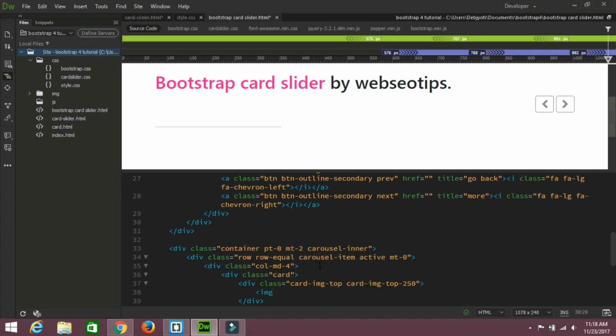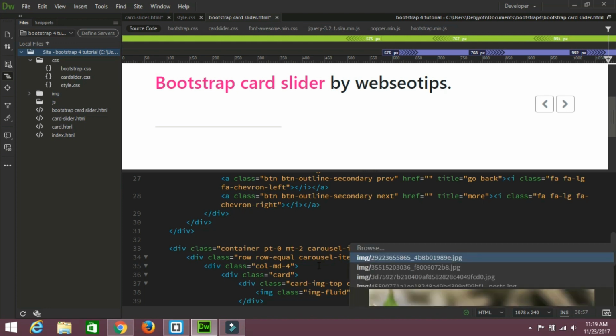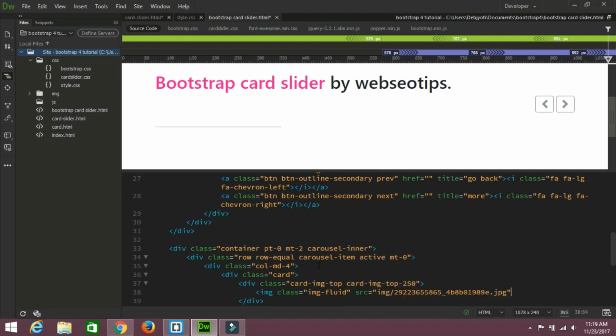After that I'm taking the image tag, img class img-fluid. So img-fluid means it will make the image fully responsive. Okay, so src, source, I already have some images.